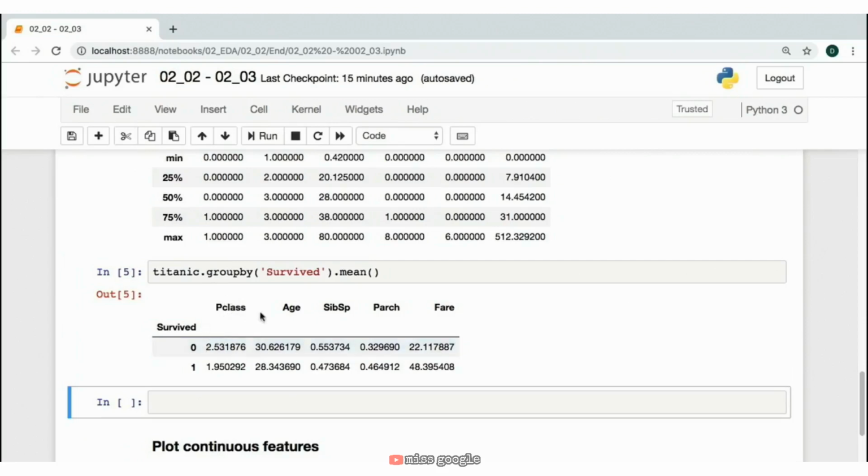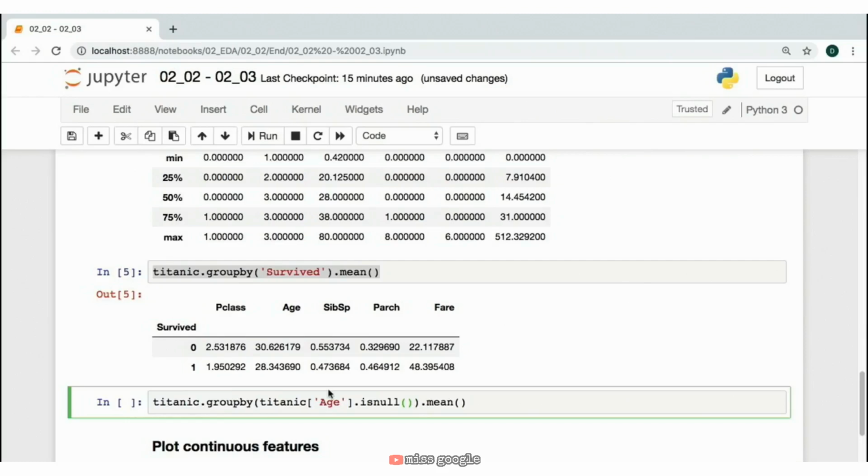So one way to determine whether these are missing at random or not is to do what we did above by group by, but this time we're going to group by whether age is missing or not. So we can just copy this down, and we're going to change what we're grouping by, and we'll call our data frame, and then we'll call just the age feature, and then we can call the isNull method. And what this method will do is it'll just return a true or a false based on whether a given row has a missing value for age or not.